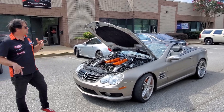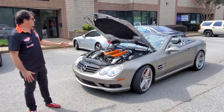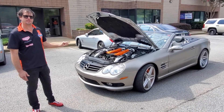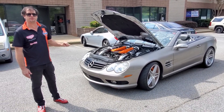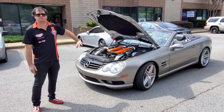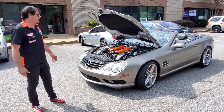Hi guys, welcome to Presser Tech. This long-awaited project we've just finished dialing in — this was an SL500 with the regular 113 and a 722.9 transmission, transplanted into a 113K and a 722.6 transmission with a modified Whipple blower on top of it, headers, straight pipe exhaust, killer chiller, and all the works. This thing sounds mean — it's a badass.